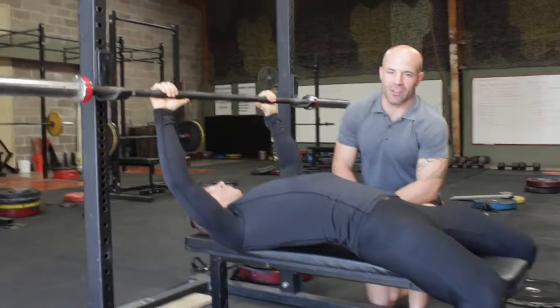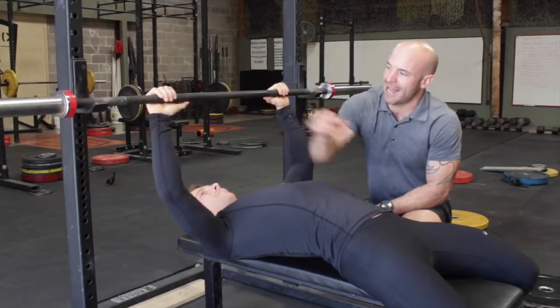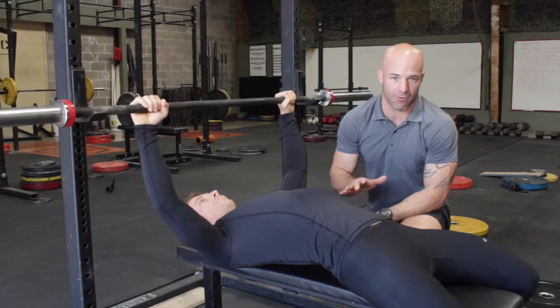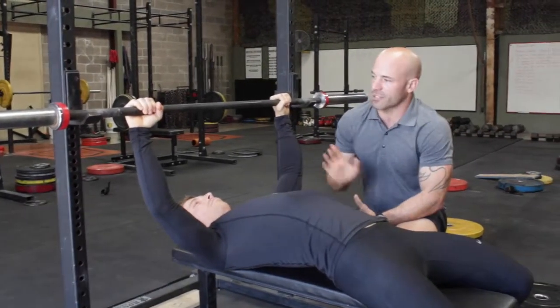All right, let's go over the bench press. There's tons of techniques out there. This is how we coach it here in our gym. For most of our male athletes, we're going to start off with about a thumb and a half distance off the knurling, or having the outside of the hand on that outside ring. Ultimately, your grip is based on preference, okay? The wider your grip, the shorter the press will be, the narrower the longer it will be. Pros and cons to each. That's a good starting point right there.